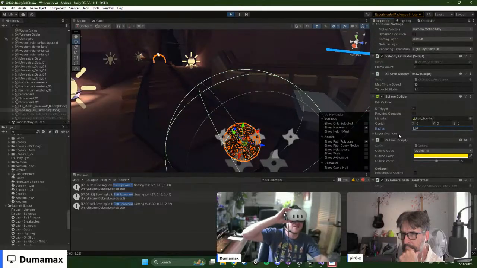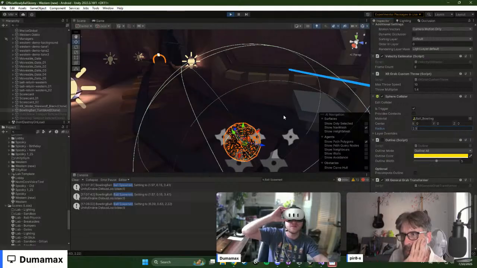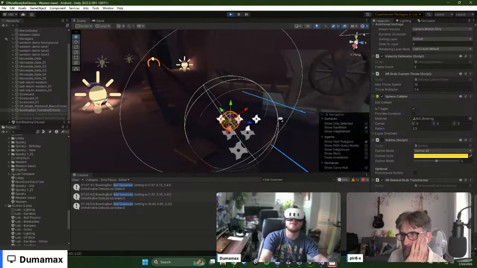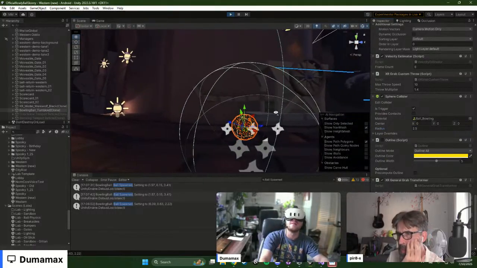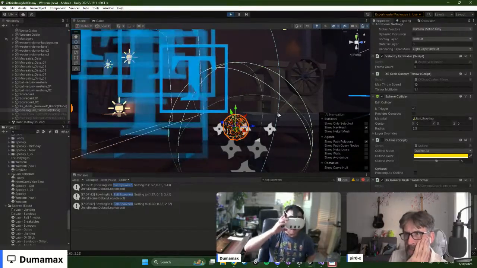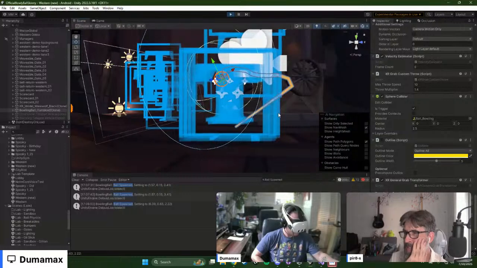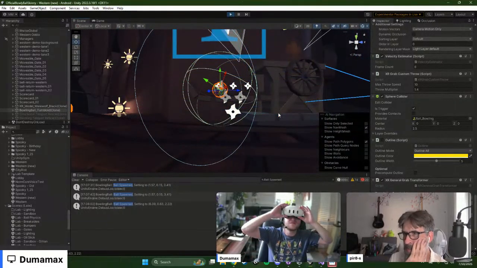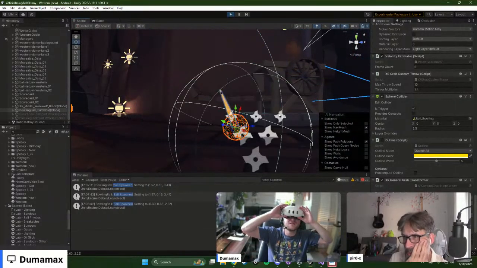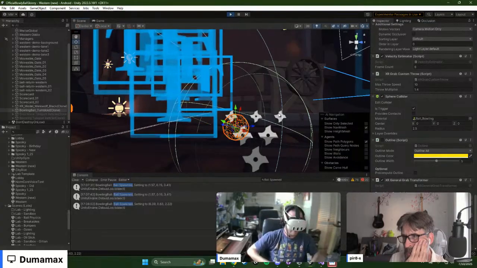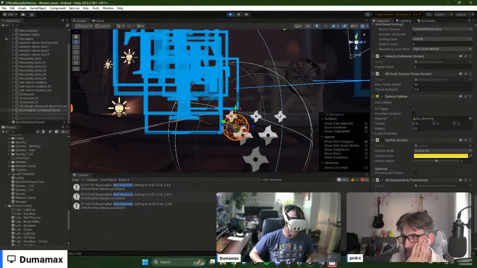Okay, still small. Let's try 2.5. That looks about right. Oh yeah, that's the thing you spawned. I was gonna say, if you don't set it on the prefab, next time you spawn it, it'll still teleport it out.